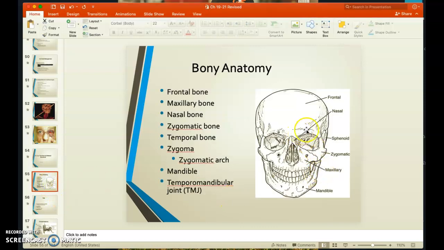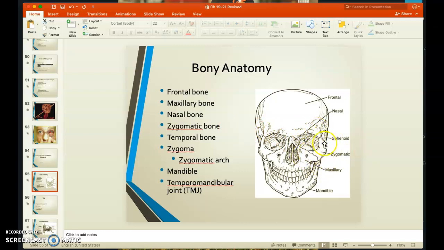All right, so we talked about frontal bone, zygomatic bone, and then maxillary bone to make up that orbital margin. Frontal, okay, think forehead. Nasal bone makes up the nose, the top part basically between the eyes. Maxillary is your cheek, mandible is your jaw, okay? Sphenoid to the side.